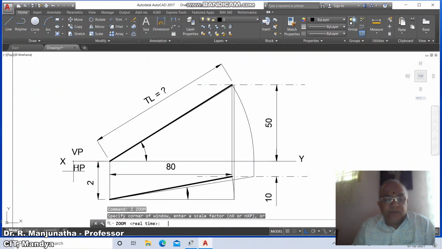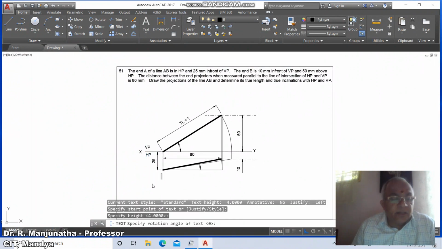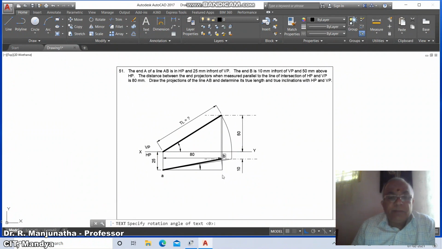Then go to zoom previous, then go to text and here you put the caps lock off and type A and you type B and then you type B1 and this is B1 dash and this is B2 dash.